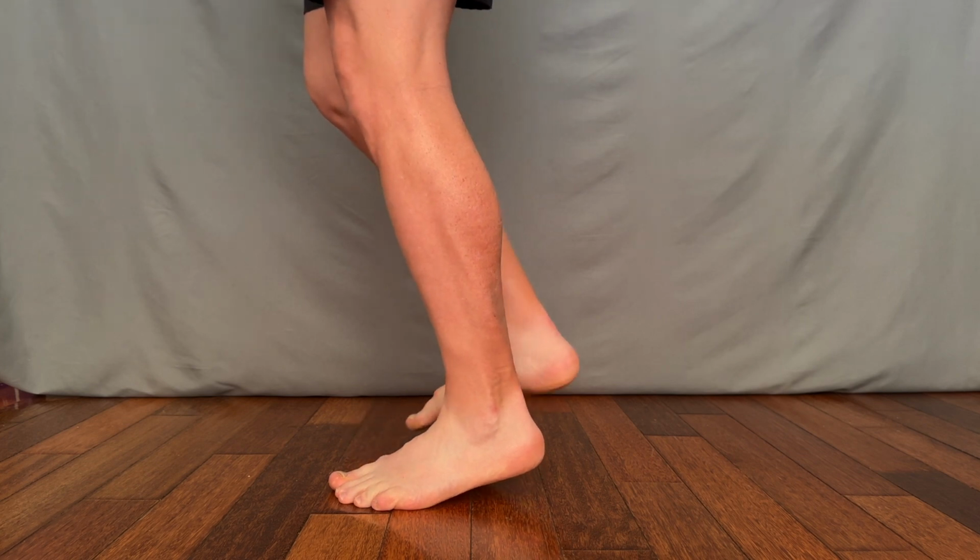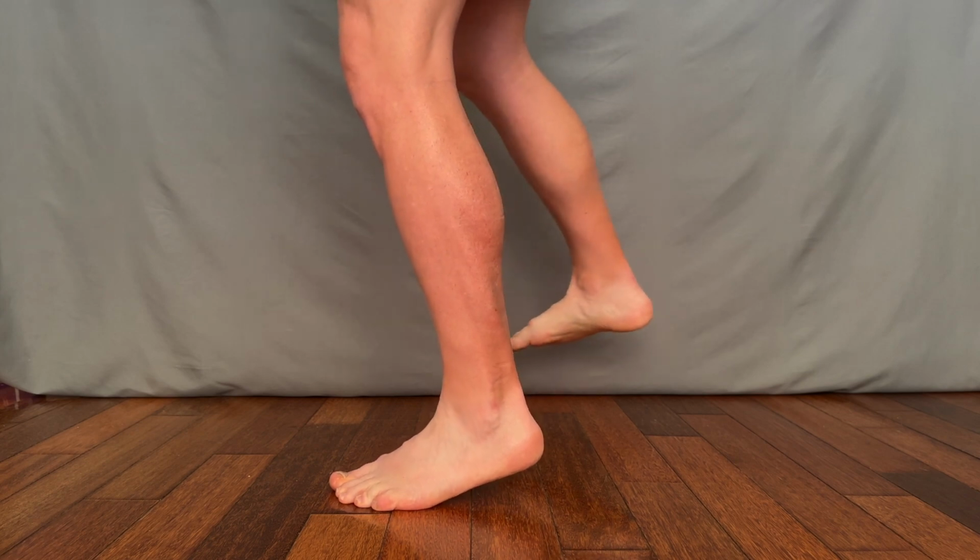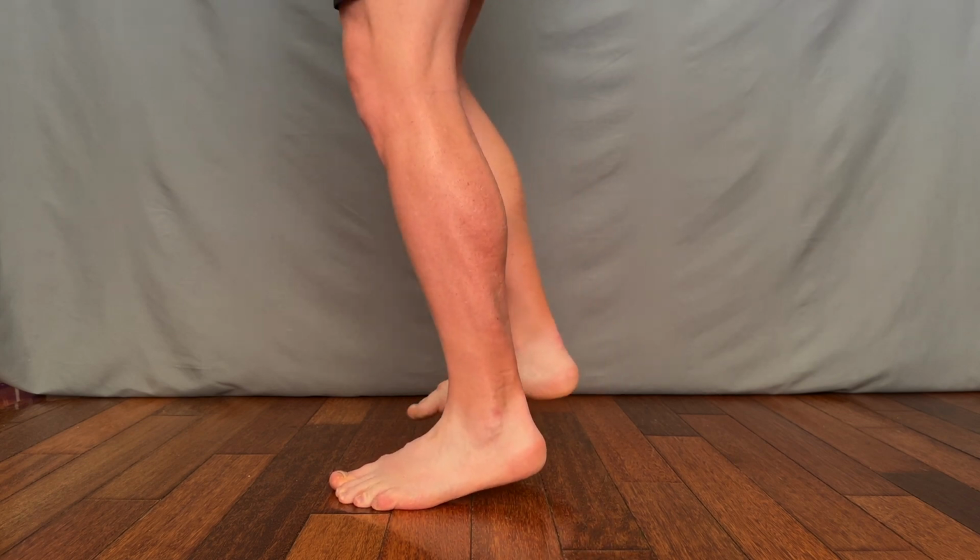Now, Eric and Chris also did Born to Run 2, a book that came out at the end of 2022, that actually has some of these drills as well. And they call this part of their foot core. Now, foot core has a bunch of other things, but this toe stand is really the best thing that I've found. So what it is is pretty straightforward. Stand on both feet, lift one foot up, and then lift yourself up on your toes on one foot and balance. That's it. It's a lot harder than it sounds.